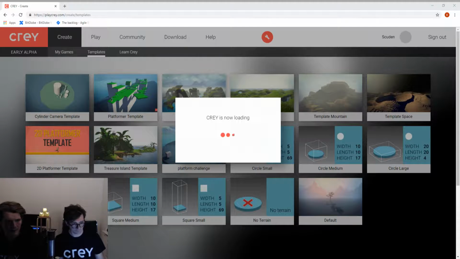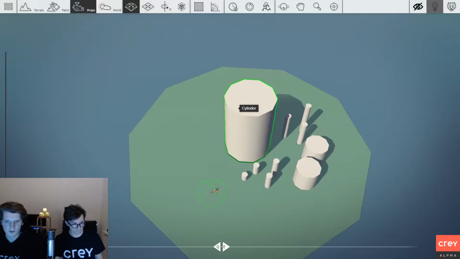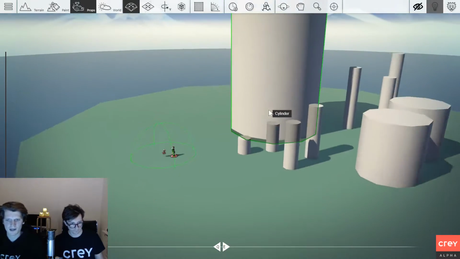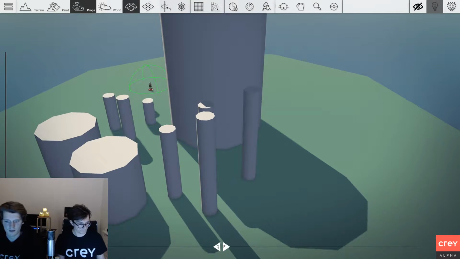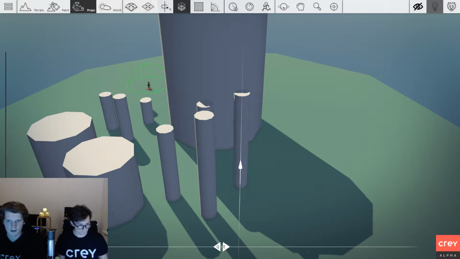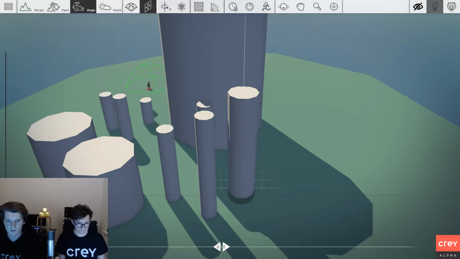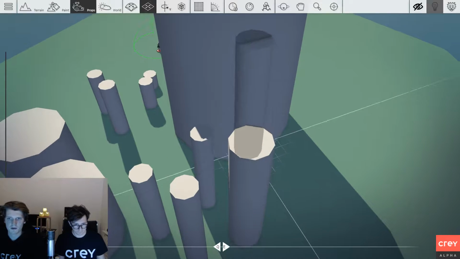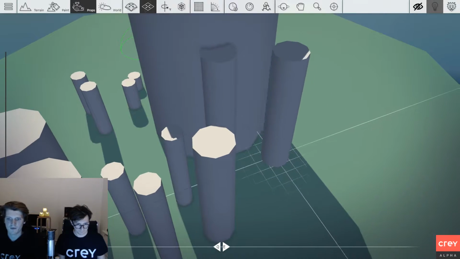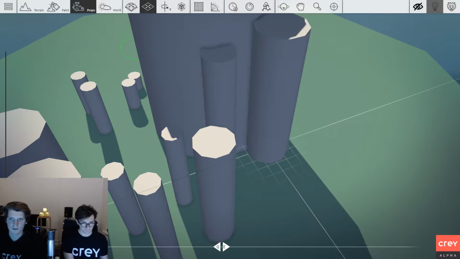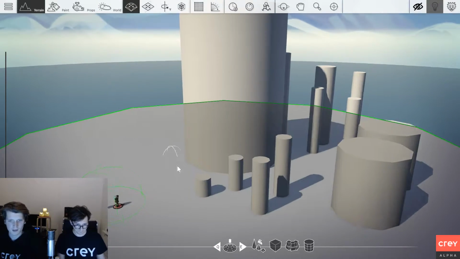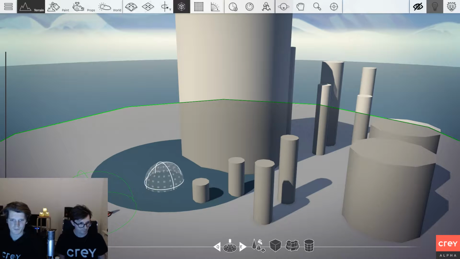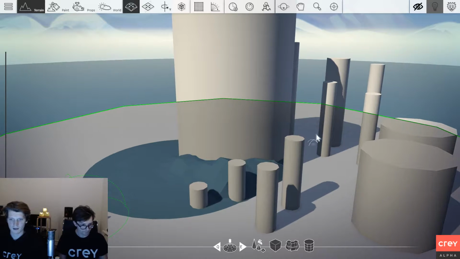Oh, and by the way, I just want to also encourage you guys to try and build something with the new template. What you're looking at right now is a really simple setup here. You could just keep expanding on this. You can take the cylinder and make them smaller and thinner or bigger, it's really up to you. And I'm really curious to see what you guys can come up with, because I feel like there are a lot of possibilities for building with this. And keep in mind that you shouldn't feel too restricted to using the primitives here. You can build with the terrain if you want to, and just play around with it. I think it's really cool mixing these things up.